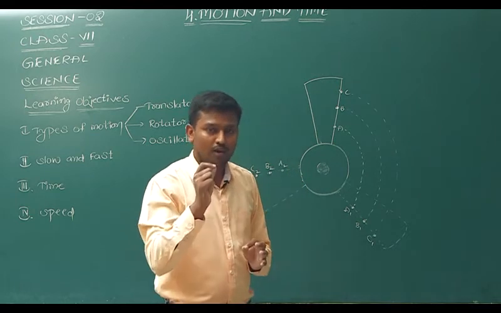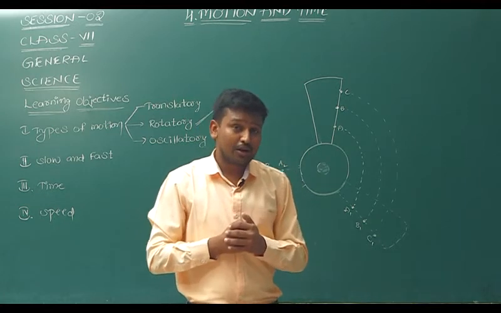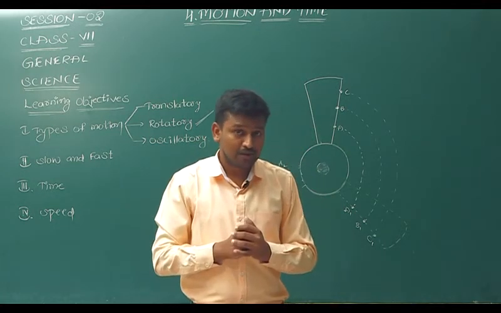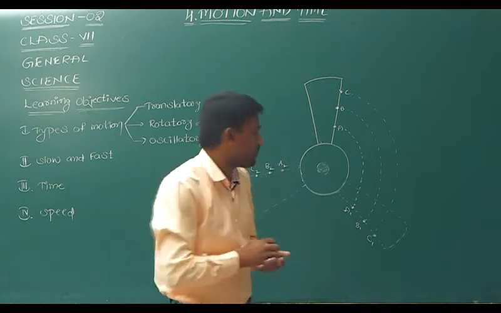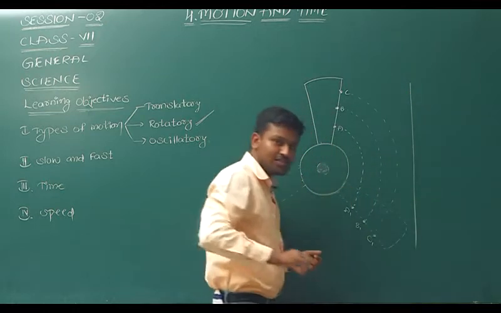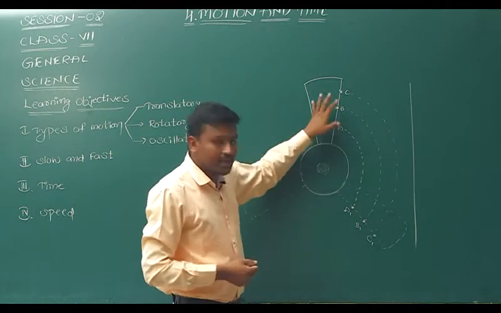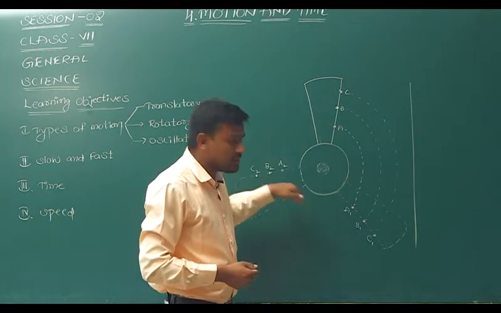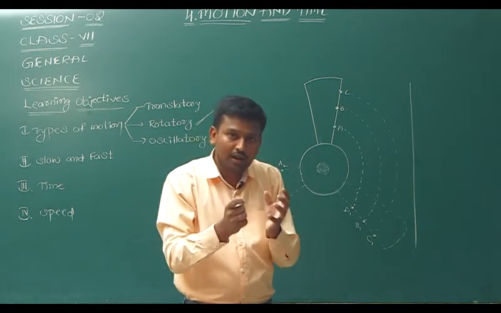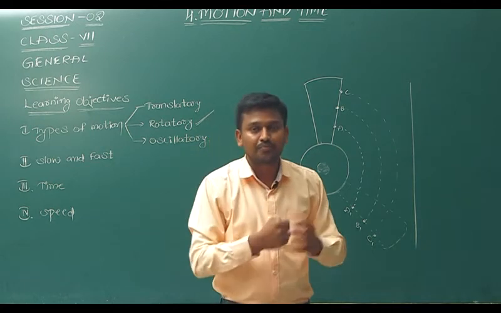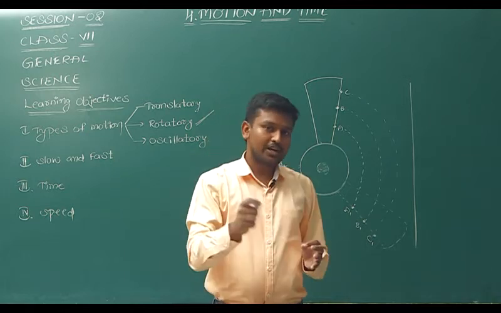But here is one of the most important points we have to understand. Is there any difference between rotatory motion and circular motion, or are they both the same? Yes, they are not the same. Rotatory motion is different, circular motion is different. In rotatory motion, only the particles of a body rotate in a circular path, but in circular motion, the whole body moves in a circular path. We'll take one clear example to understand the difference.